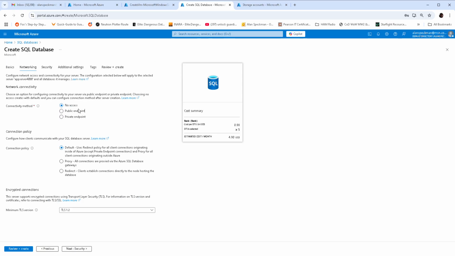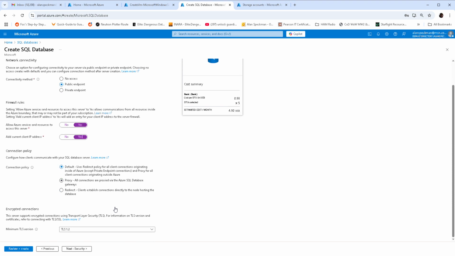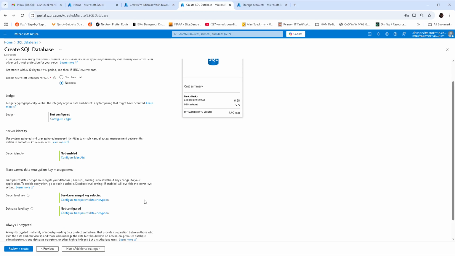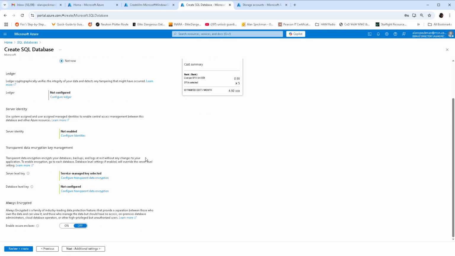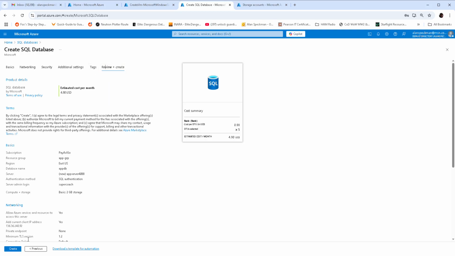And I want a public endpoint, and I want to allow Azure services to connect, and my client IP to connect. I don't need a connection policy. TLS, don't need that. Don't need any of this. No sample data needed. Got my own data. And create that bad boy.